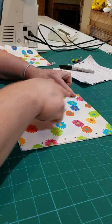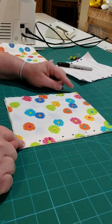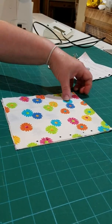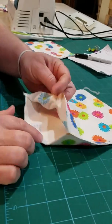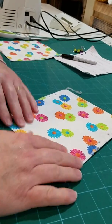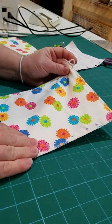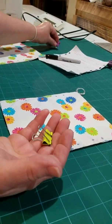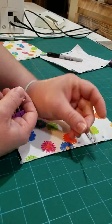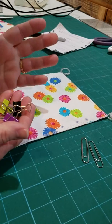Once you have that done, I like to go around mine with a zigzag stitch, or if you have a serger, you can serge it. So here's our serged. You can see that we have the three layers in there. So serge all 4 edges. Then your next step, you're going to want some of these clips if you have some, or you can use paper clips, or you can use pens.